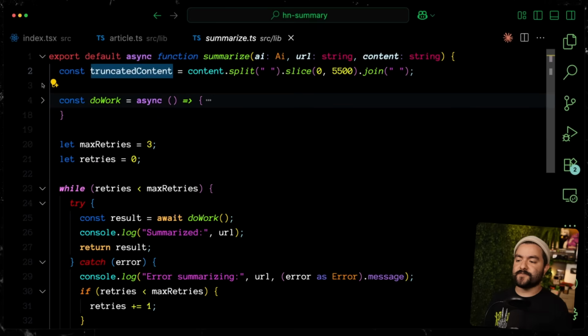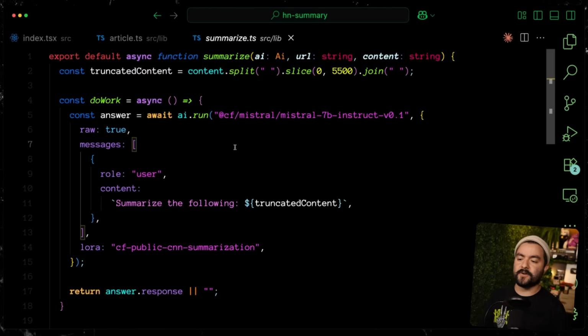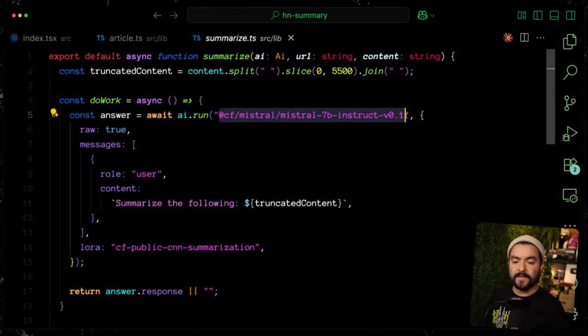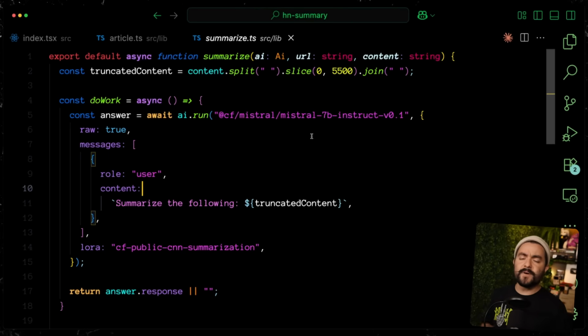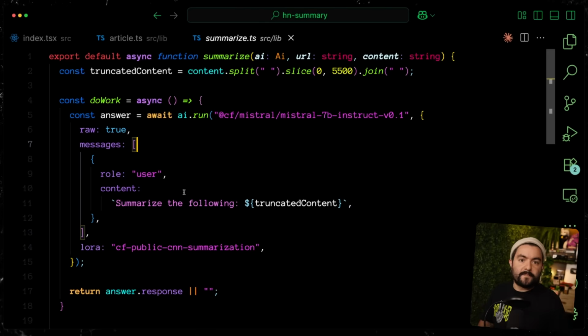And then I just have this function here, which actually calls Cloudflare Worker AI. When you're using Cloudflare Worker AI, you can pass in the model name here and then pass in all of your chat history. A lot of models actually support a chat template, so you don't even need to pass in messages. You can just pass in the actual prompt, and behind the scenes, it constructs it in the right way. But for my particular app, I did not want to use that built-in model for summarization.